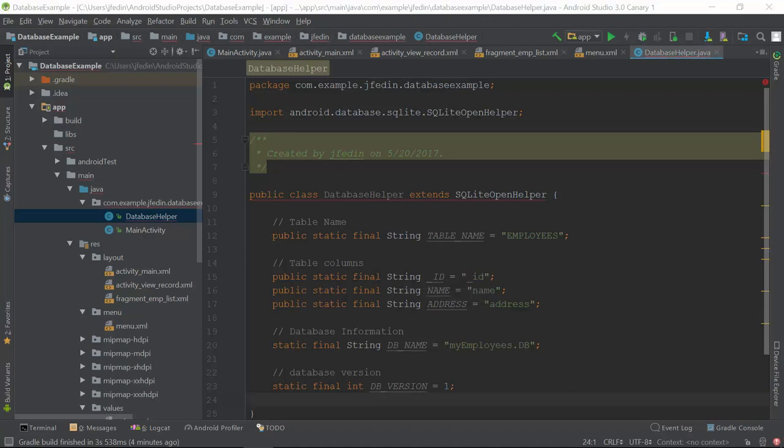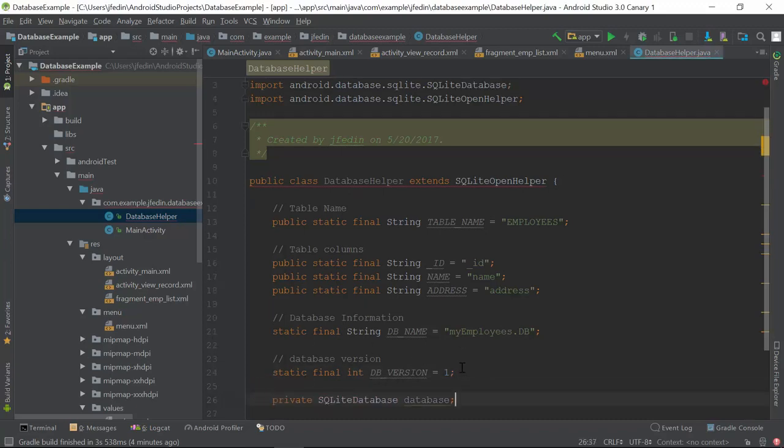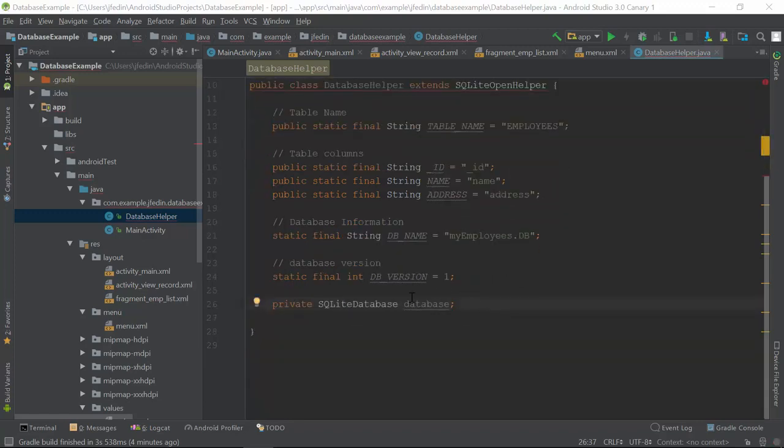We're also going to need to create an instance of our SQLite database. The SQLite database is the instance that you use to perform the read, write, update operations. We can use this instance to create a readable database, and then we can use it to call operations like insert and query. So we need one of these instances as well. And the 2 most important methods in the SQLite Open Helper class, the 2 methods that you have to implement, are onCreate and onUpgrade. So that's the first thing we're going to do, implement those 2 methods. In our onCreate, all we do is create the table, right?